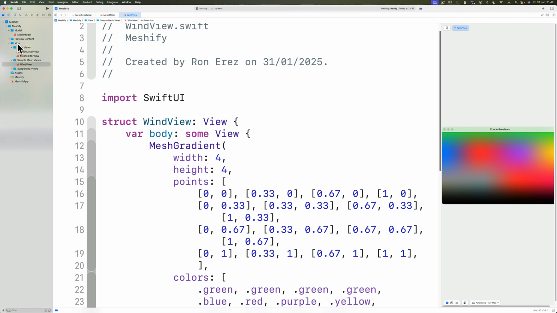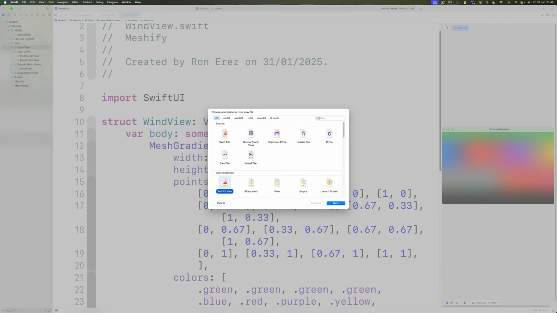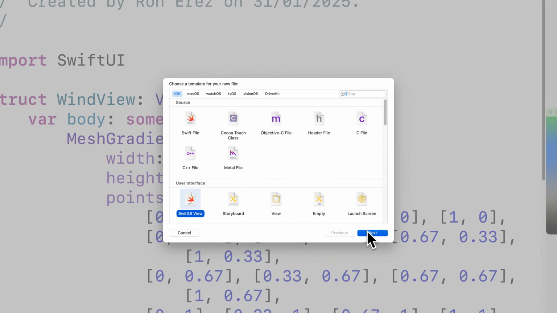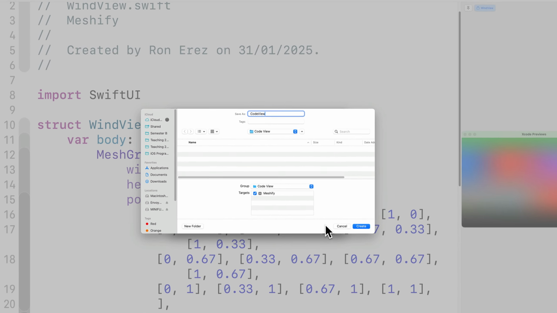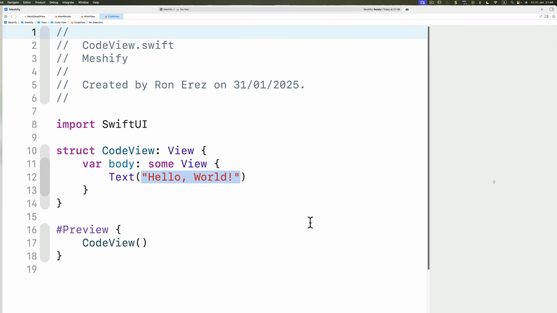Okay, so I'm going to create another folder called code view, and within that folder, let's create a file called code view. I want a dedicated folder, even though we'll probably only have one file in this folder, simply because it's so different from our other examples.